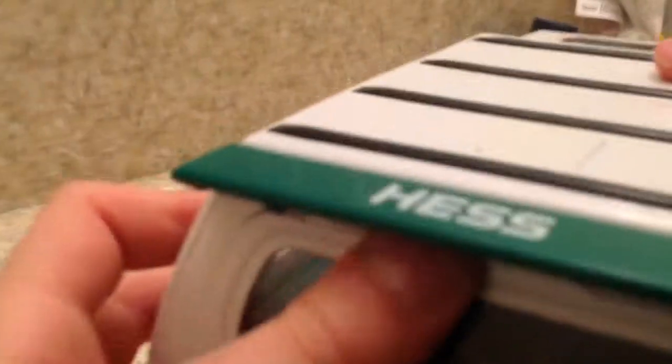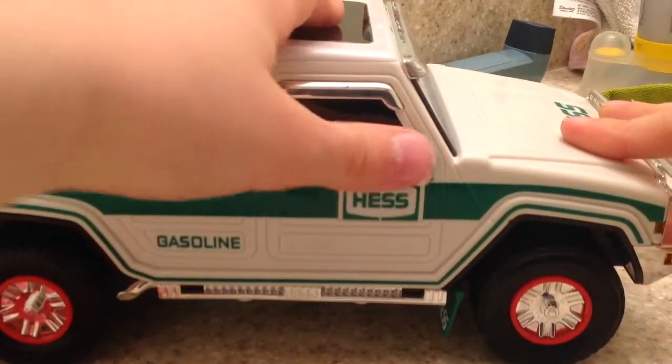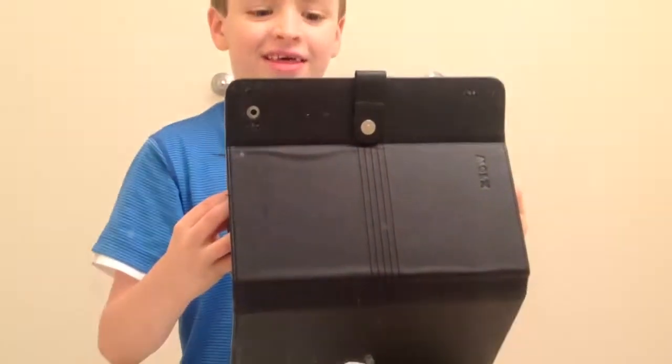Yeah, there's the inside view. Not sure if you can see that, but there's a light right there. Yeah, that's the button. So you just watch it. It goes down like a slant. And another cool thing, both the mirrors have the ability to open. Oh yeah, it looks pretty cool in the mirror. There's my iPad in here.